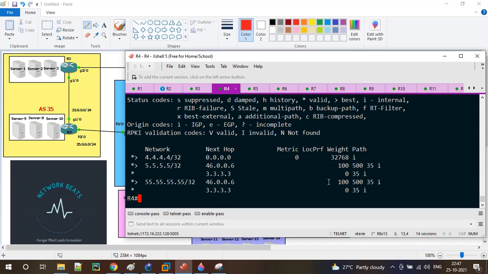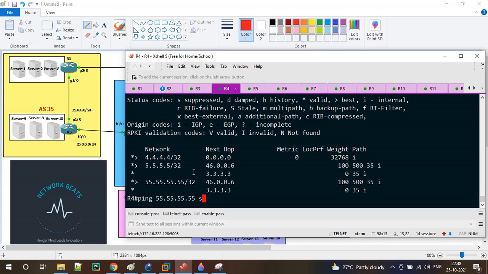The highest value of weight is more preferred, so 100 is greater than 0. Even though the other route has a shorter AS path, because of the weight, it is going to choose the route via R6 rather than the route via R3. So let's try pinging and check whether we are able to reach it.